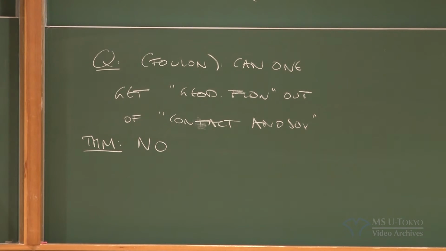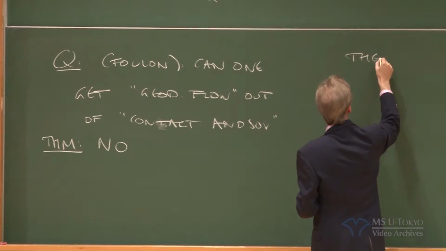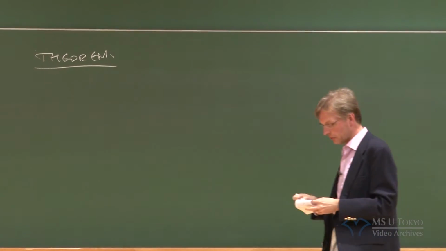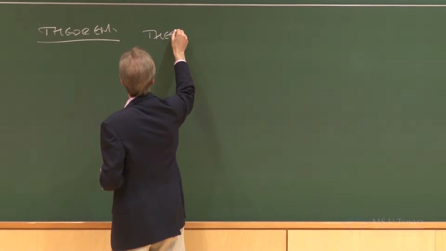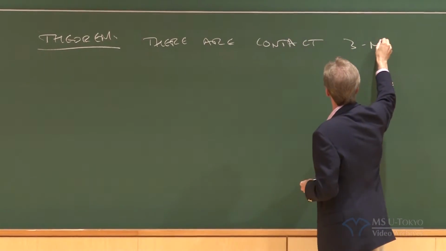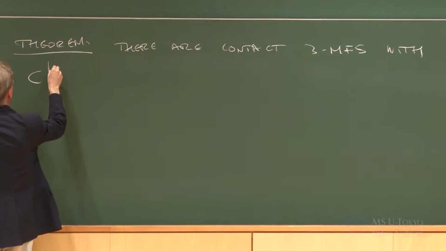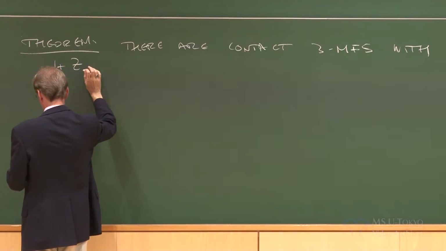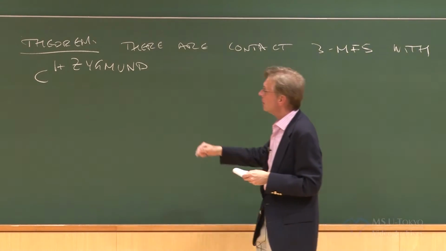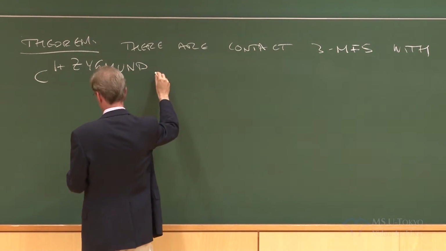Let me state that result with a view to foliation, since this is hopefully what makes the audience as happy as possible. So the theorem that in short says no could be framed in terms of foliations as saying the following: that we produce contact three manifolds with foliations that are C1 plus big Sigmund. You might as well say C1 plus a tad. That's good enough for this.